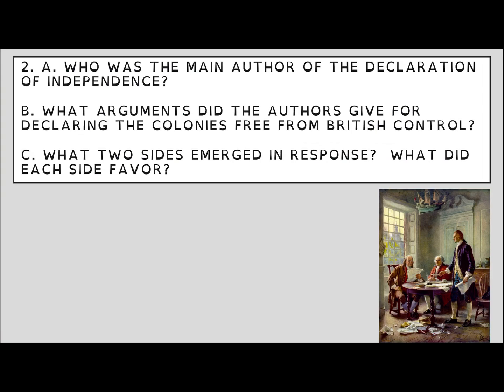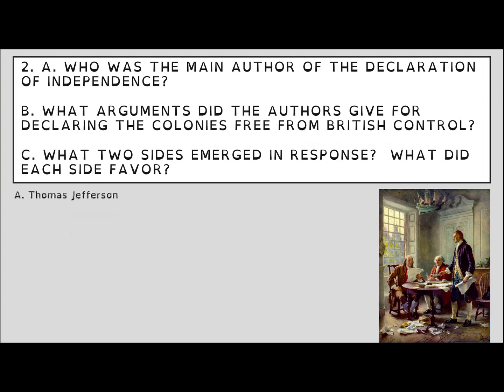Number 2, letter A. Who was the main author of the Declaration of Independence? If you look at the picture on the bottom right, there are 3 men standing there. The tall guy standing up is Thomas Jefferson, and he was the main author. He actually wrote the Declaration of Independence. He wrote a rough draft. He showed that rough draft to the 2 men that are sitting in the picture. On the left with the glasses on, you see Ben Franklin, and on the right sitting, you see John Adams. These are all leading figures in the revolutionary movement. They will edit, they will make a few minor changes, but for the most part, his original thoughts did end up in the final copy.